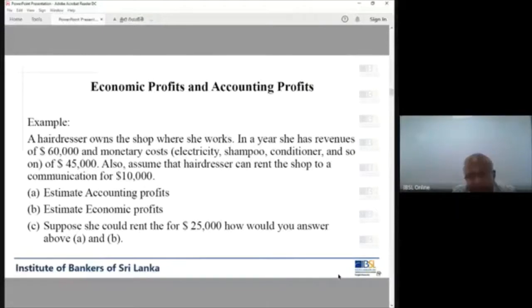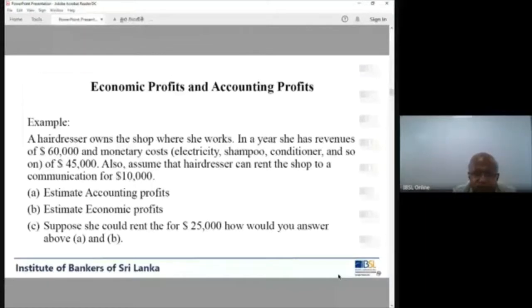That's right. Just leave the industry, shut down this company, this shop, and rent it out for 25,000. You are getting 25,000 monthly rent. If you run the business, you are getting only accounting profit of 15,000, right? If you don't run the business, you are getting 25,000. When economic profit is negative, therefore the best thing is to rent this out and just stay home, relax at home.